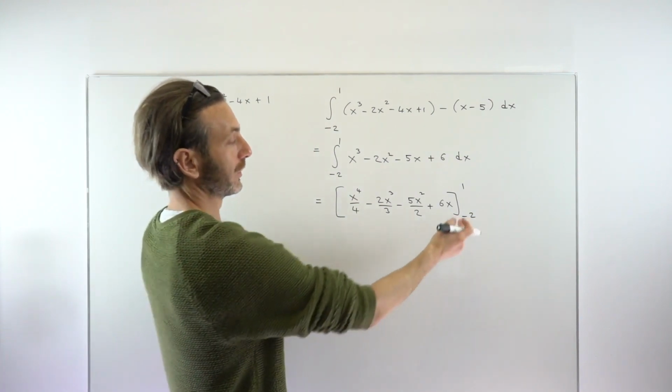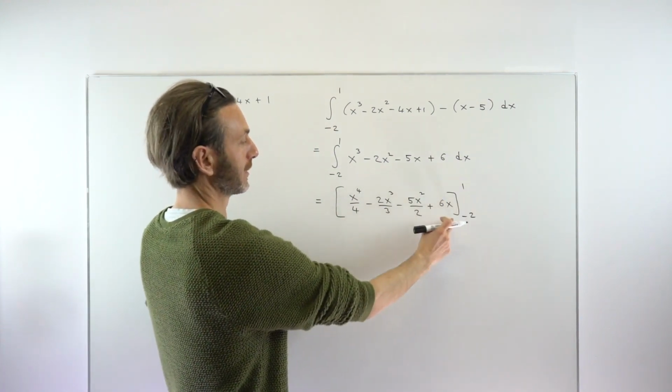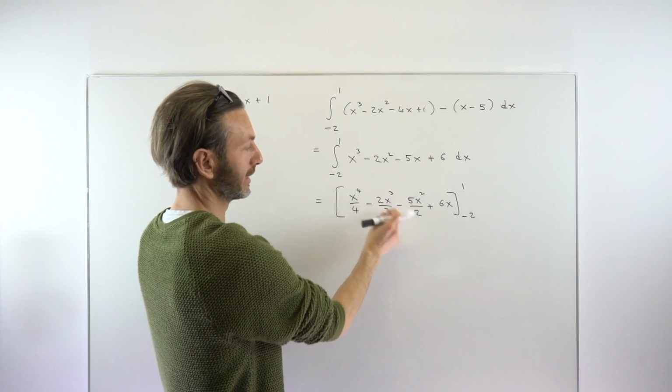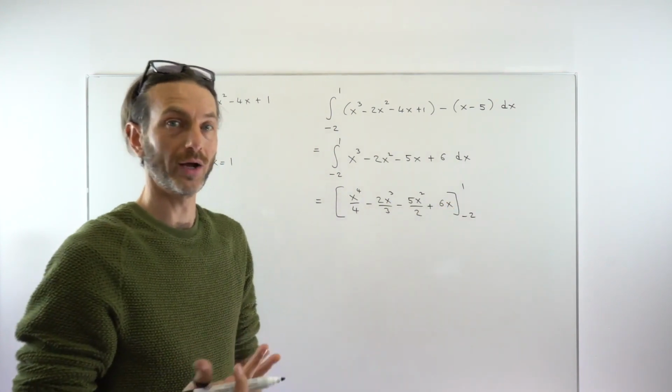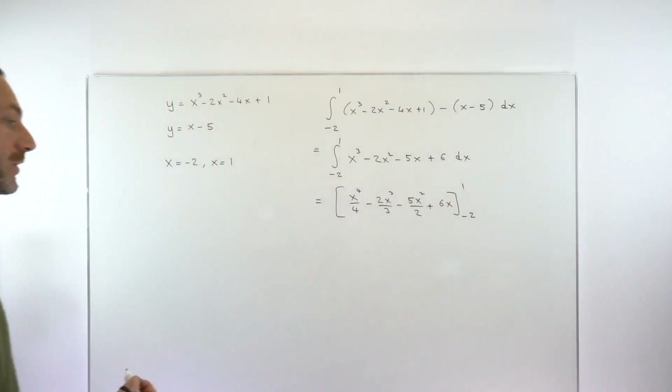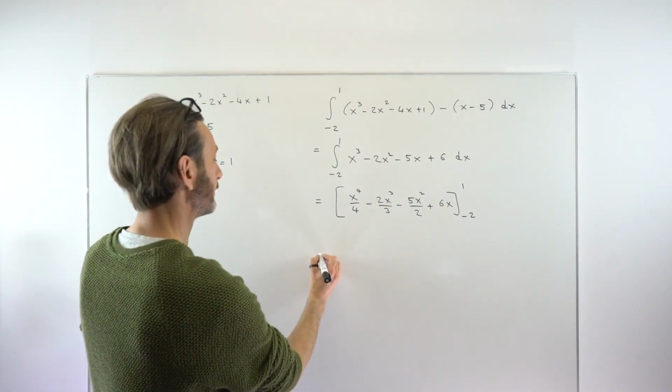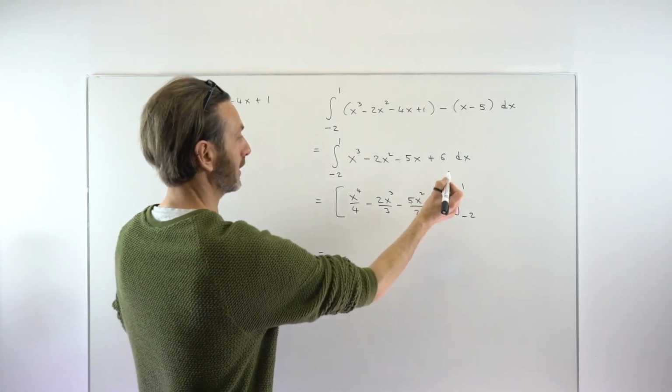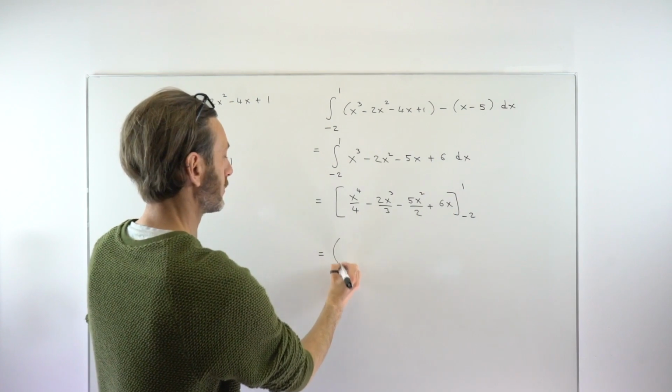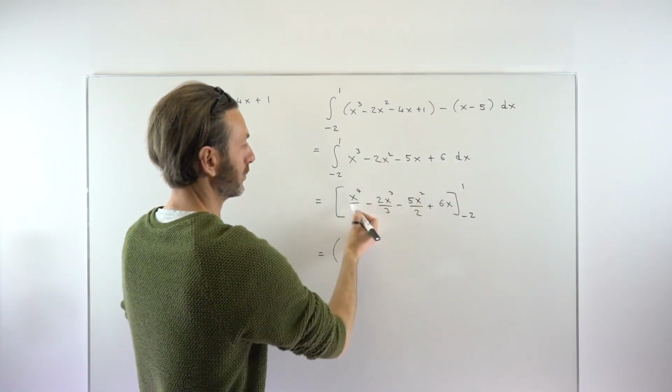The rest of the marks are really just for the numeracy. It is quite messy. There's a bunch of terms. They're quite ugly. None of these simplify down either. Sometimes the fractions will simplify down. So you've just got to start crunching the numbers. So if you put in the upper limit first, remember, so we're just putting that limit into this expression.